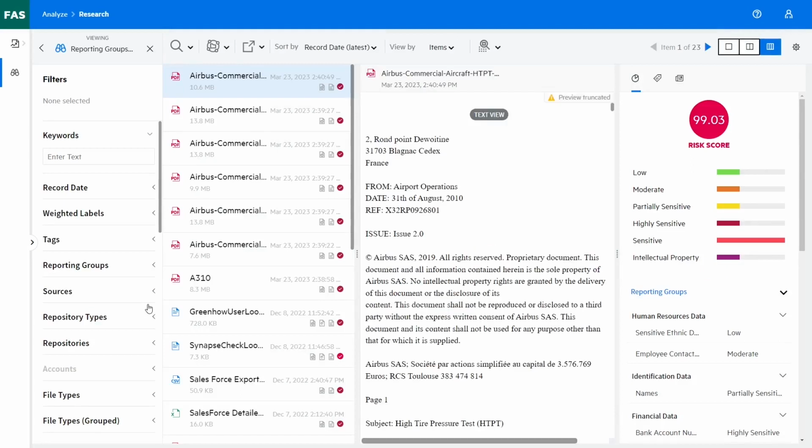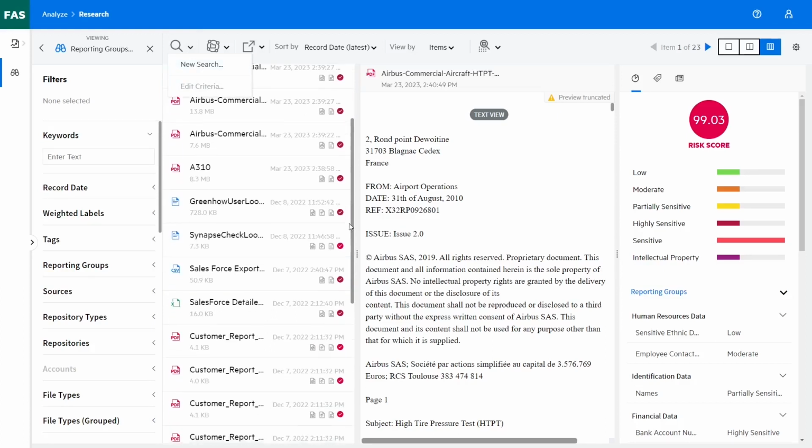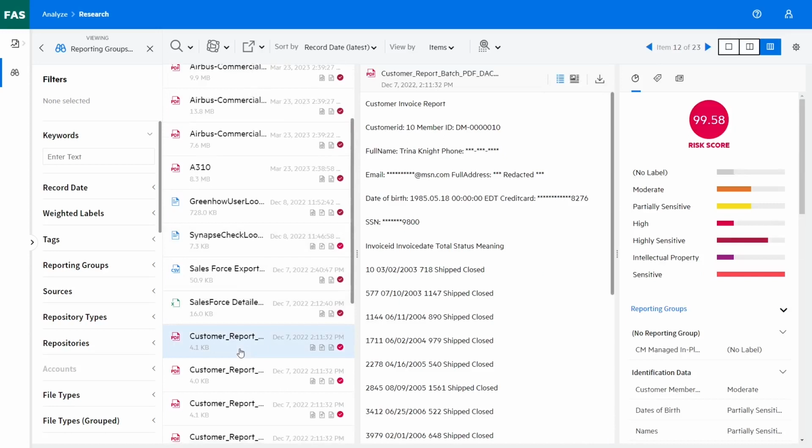This takes us to our research pane where I can further search and filter on the left here. I can also build out complex searches, much like we saw with the build of a tag. But from here, I can preview the documents directly within the browser. This viewing technology allows us to support over 1,500 file formats leveraging Identity Key View. Notice that this document has a high risk score. This is based on the amount or quantity of sensitive data in relationship to the weighted labels associated to those tags pertaining to that sensitive data.